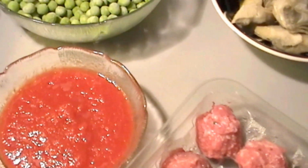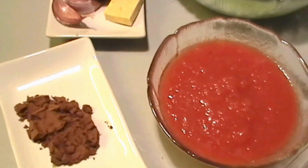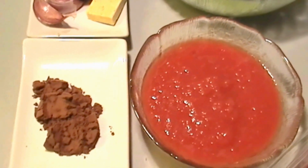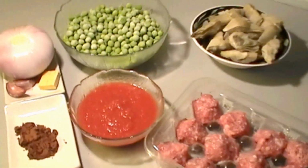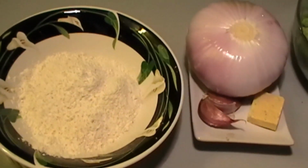crushed tomatoes, now just plain crushed tomatoes with nothing else in it. And this is an extra, it's optional, it's actually pure cocoa powder. It gives a nice colour to the sauce and it just gives a little bit of flavour. It doesn't taste chocolatey at all, but it is something that I do like to add to my dark sauces. And now we've got everything ready, so we can begin.